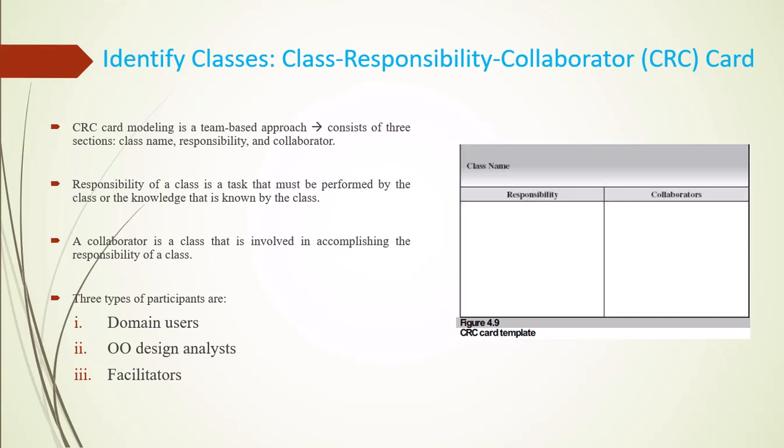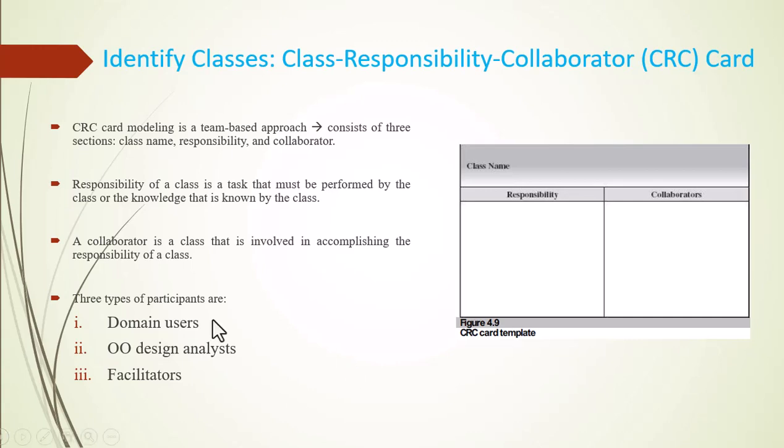There must be certain tasks performed by the class, meaning there should be some responsibility of the class. A class cannot be defined without responsibility. And a collaborator is also a class that is involved in accomplishing or achieving the responsibility. That is the collaborator that helps the responsibility class. So that becomes the CRC. CRC is derived from the classes concept.